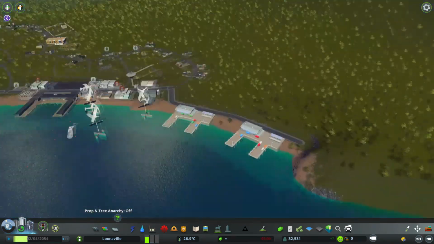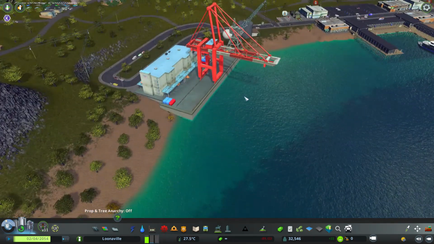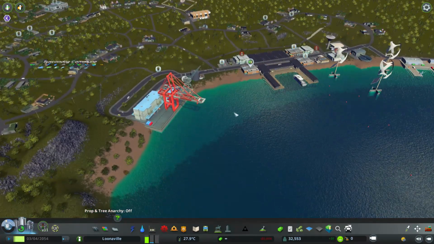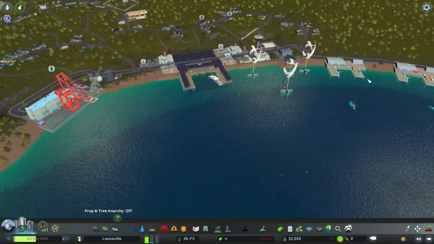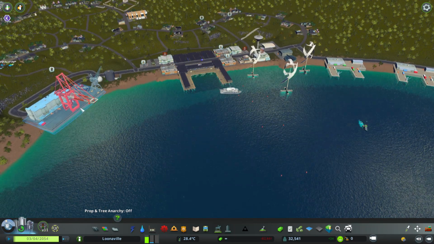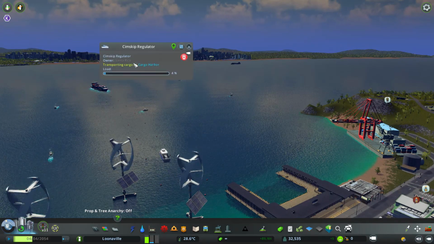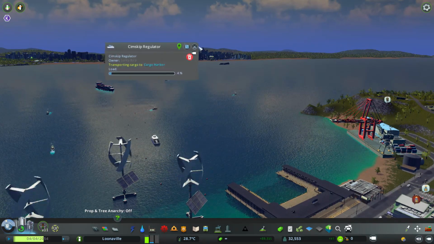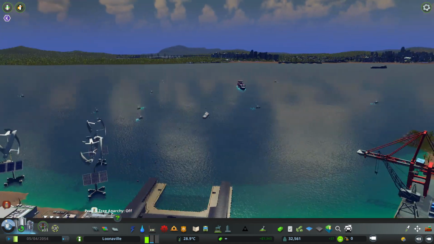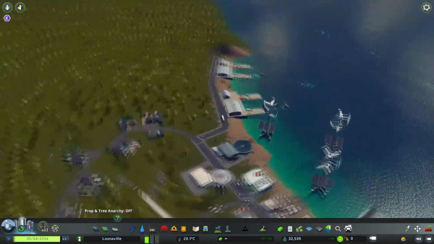I'm really hoping that these guys would be shipping their product down to here, and I really don't know if they are or not. Because I really wanted them to ship the product over to the cargo depot, and then a ship would come and pick up stuff at this harbor, and then bring it to the other harbor over there. But I don't know if that's actually going to happen. I guess we could wait.